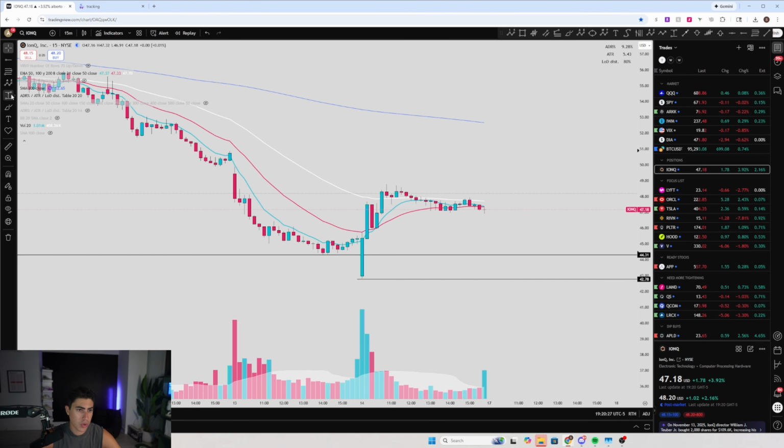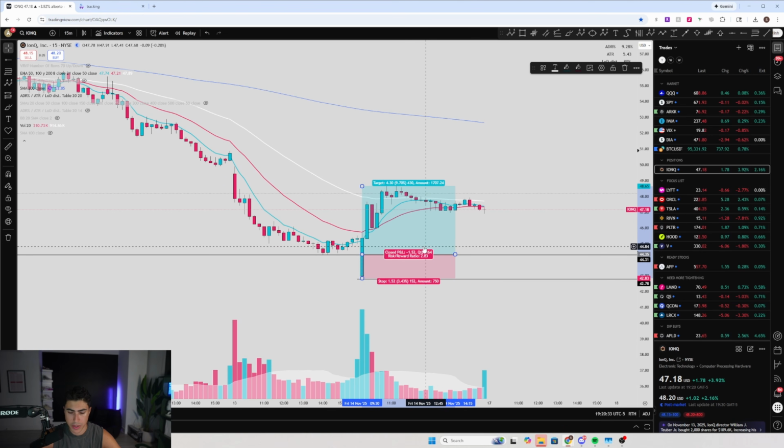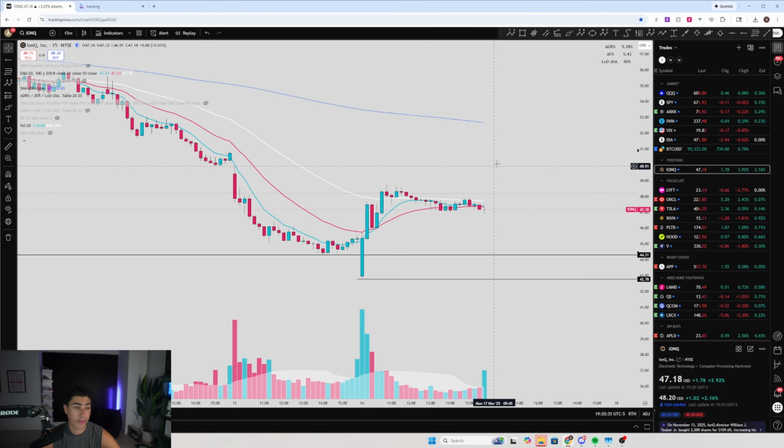So look at the risk to reward that I'm getting on this trade. If it runs all the way to my target, which it obviously did, I'm getting a very good risk reward on this thing, about a 3 RR, right? And if it continues to go higher in the next few days, which it looks like it is in the post market, it looks very strong, it might get to a 5 or a 10 RR. And then this is going to be a massive trade. And I only put on a very small amount of risk at the low of the day. So that is the trade that I took. That is how you play these mean reversals and extensions.